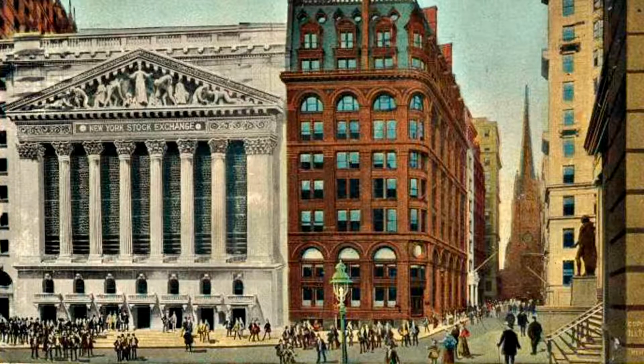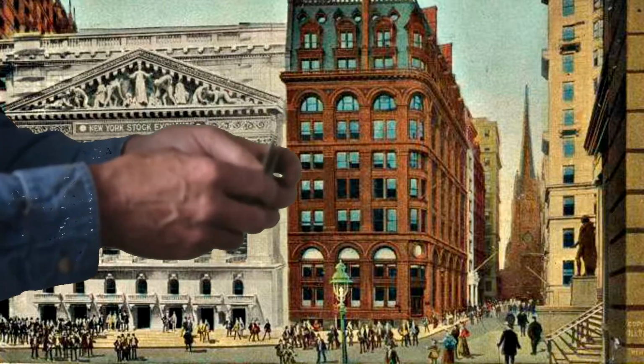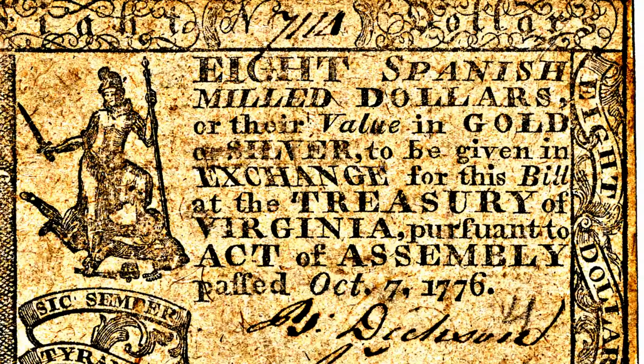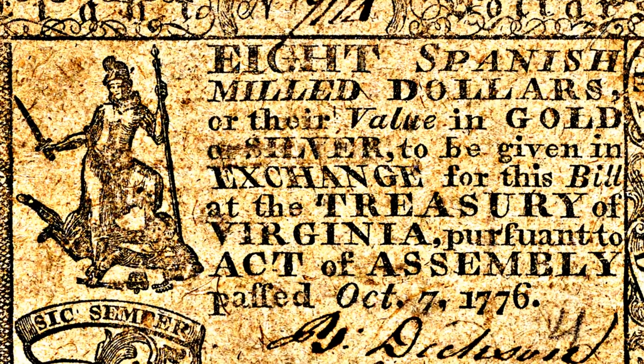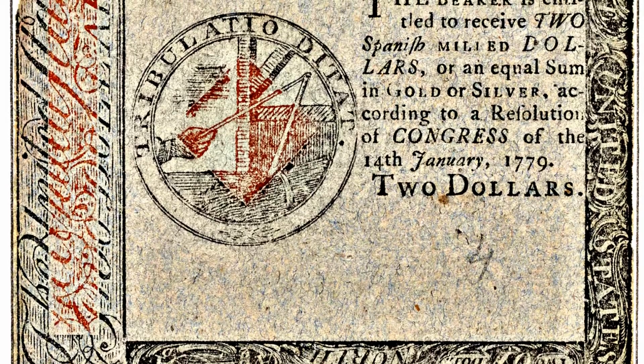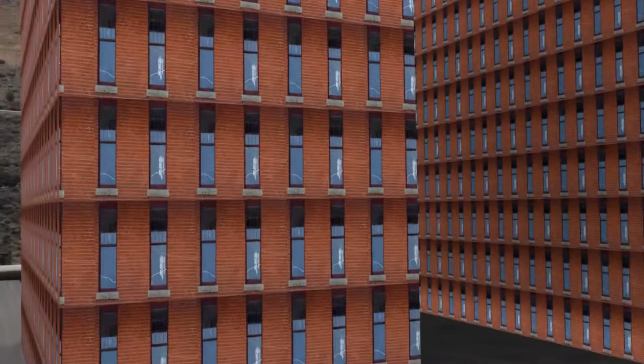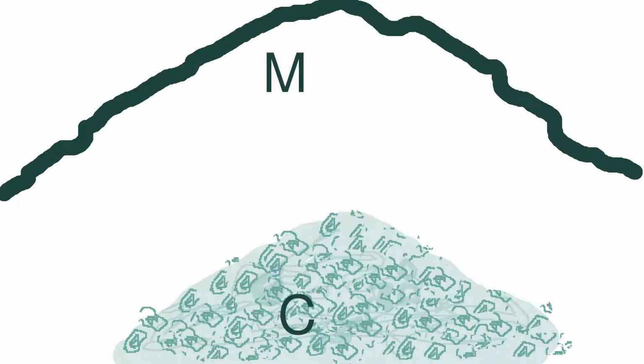Now, there are two ways to measure the amount of money. One is how much money we have as currency, dollar bills, and so on. And the other is how much money we have in the bank. These are not the same. They're both measures, but they're not the same.